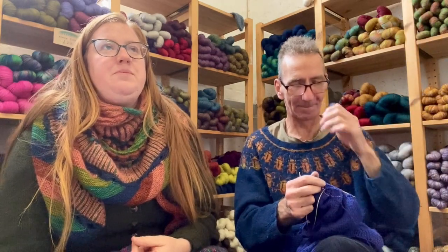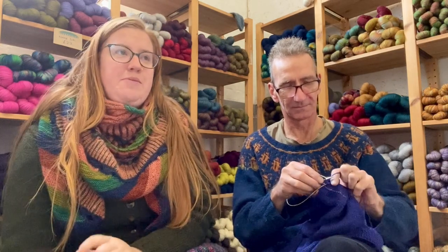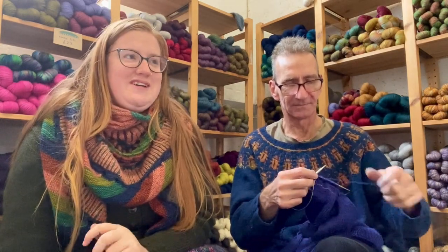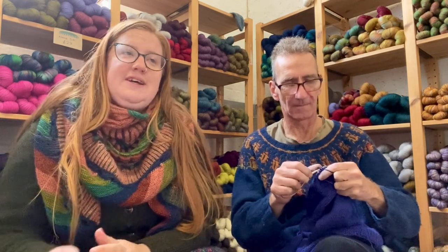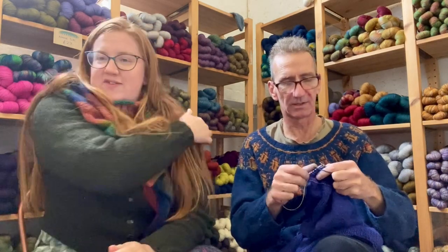But also the other half of the name, so it's Stollen and Wolle. You've probably guessed by now, if you don't know already, that Wolle is German for wool. So it is a yarn show, much like our open day. And so we've got some of our favourite yarnies and other fellow artisans and crafts people as well. We've got some new faces coming. At the moment, I haven't put the exhibitors up on the website, but I will very soon.